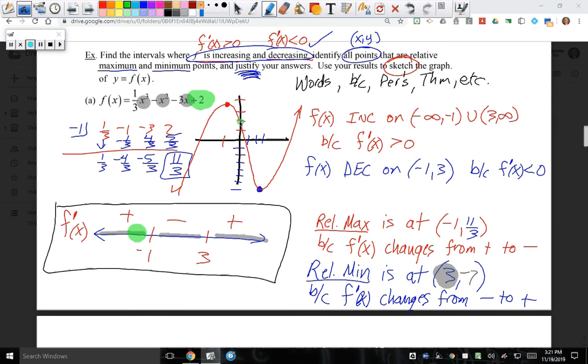Questions? Are we ever going to have to plug it back into the original equation to find the zeros, where it actually passes through the x-axis, or is that just going to be like that? There could be very rare times that we have to do that, but you know how to do that skill from Algebra 2. But that's just fine. Yep, that's fine right now. That's good stuff. We good?